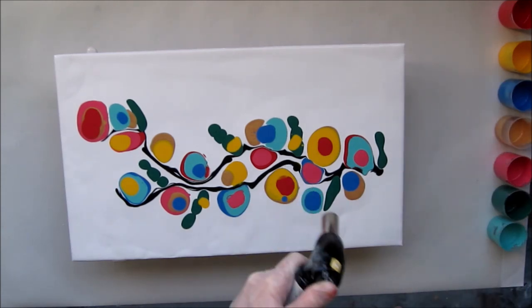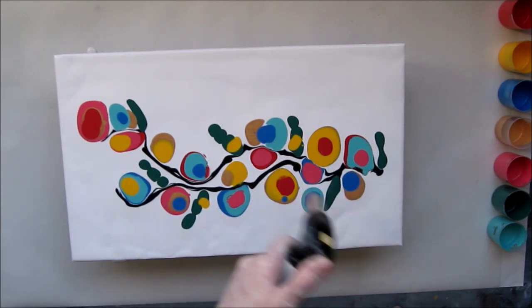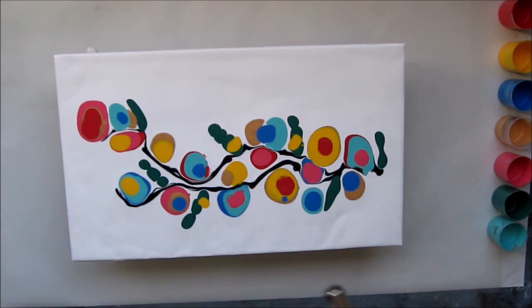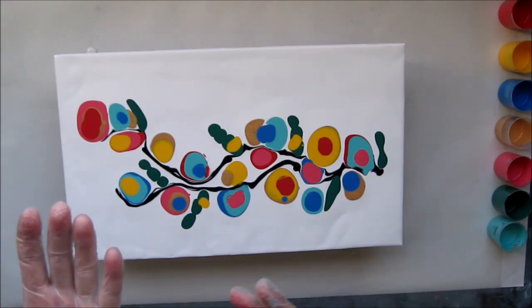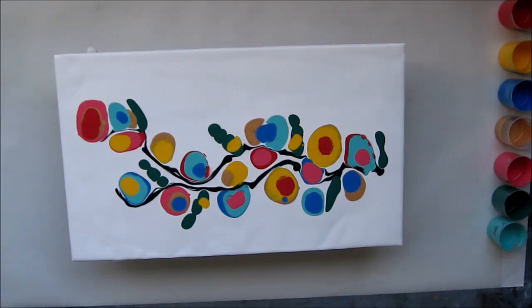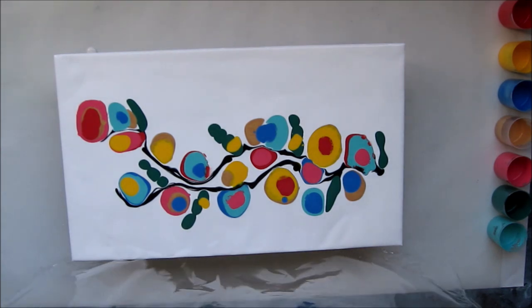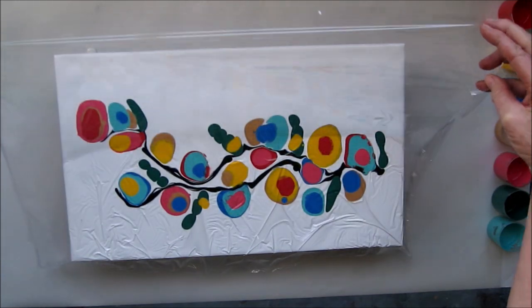That'll do for the colours. I'll just get rid of a few of the bubbles, and then I'm going to get my piece of plastic wrap and put it across this, press it down to get rid of the air bubbles, and then lift it. It's very hard to stop this stuff from clinging to itself, but I'm now going to put it over my picture and hope it goes down reasonably straight.